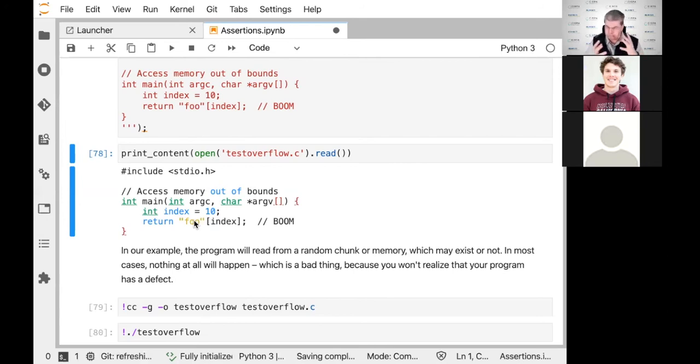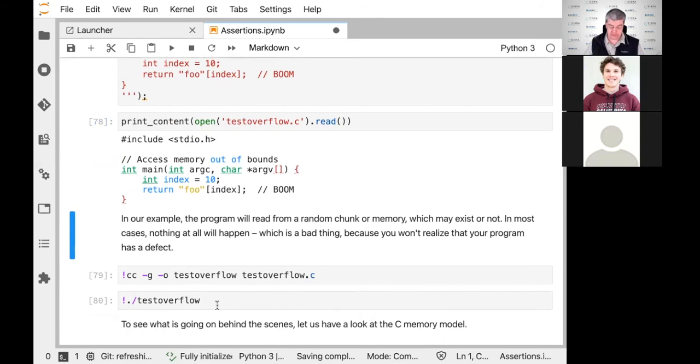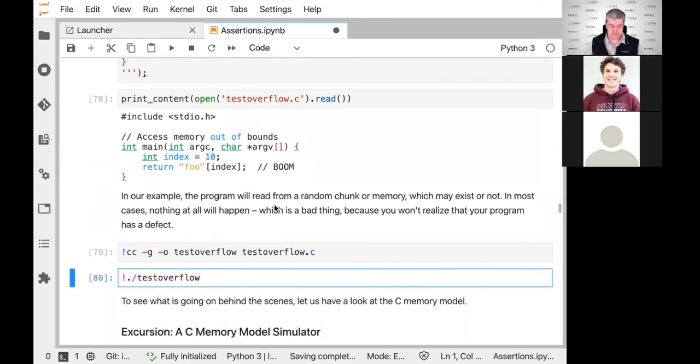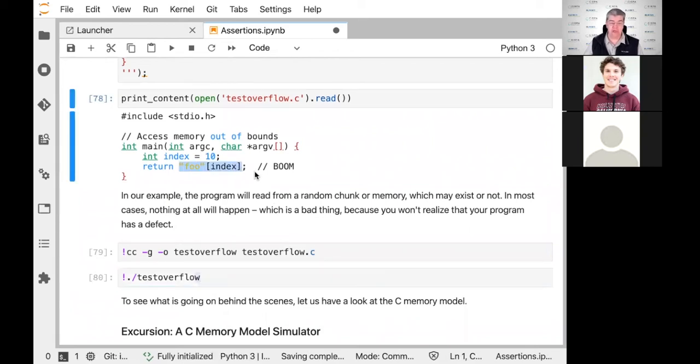Just saying. It would be a rare thing for this to happen, but if you build a C compiler that actually does this, oh, it's undefined behavior. Finally, we can do whatever we want with the user's program. Now, it is covered by the C specification. So in our case, what happens is simply nothing. And simply nothing is, of course, a bad thing because you will have no idea that your program just entered undefined territory and that something really weird has happened behind the scenes, and that from now on your program can fail in any possible way on any possible system whatsoever.